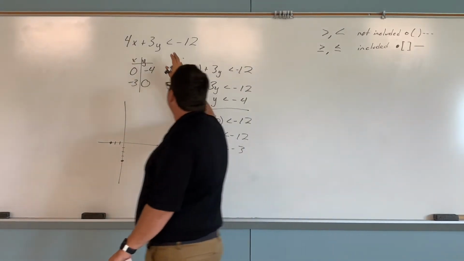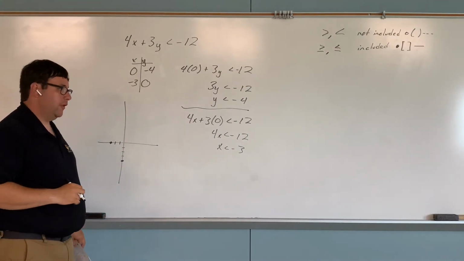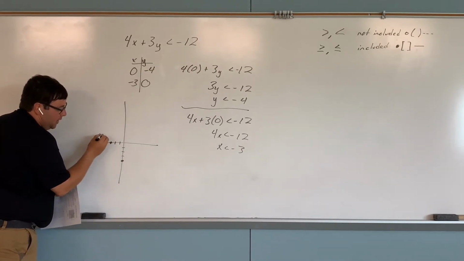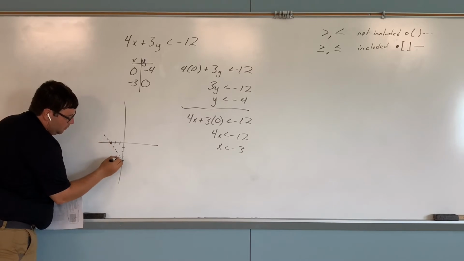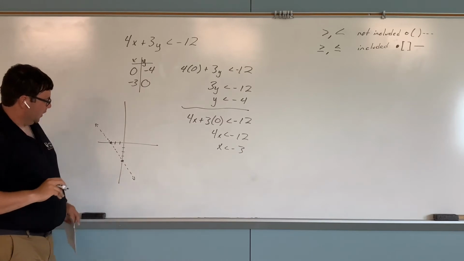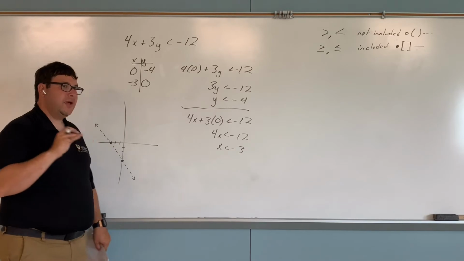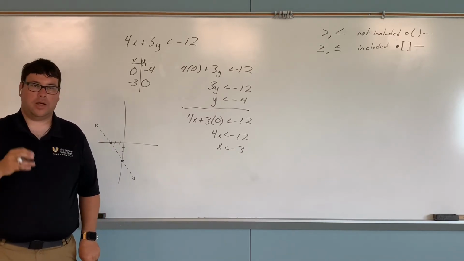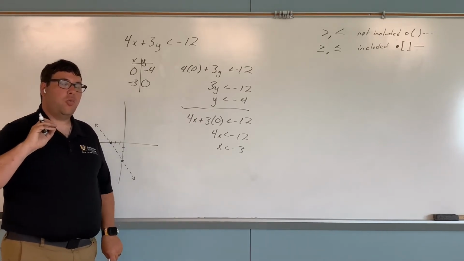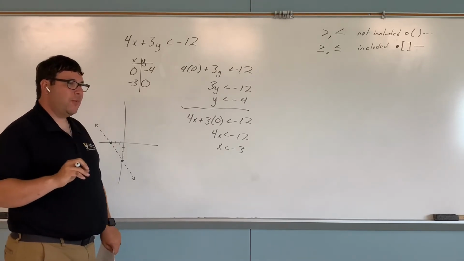So going back, this is a less than sign, meaning it is not included within our solution set, which means our line here must be dashed. Just like so. Now, there is one more step still, and that is because that is not our only solution anyways, it is a boundary. What we have to do is determine where the range of solutions are. And so there's an easy way to do this.